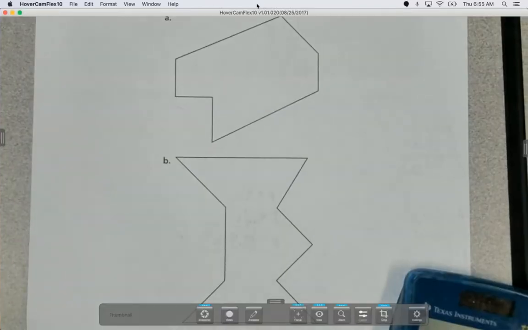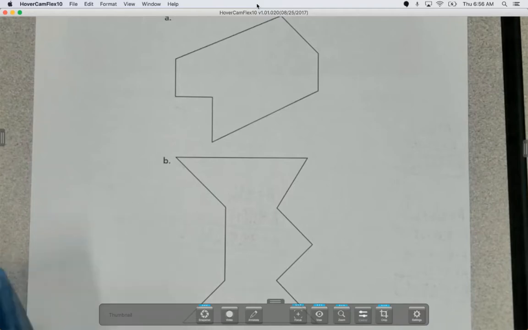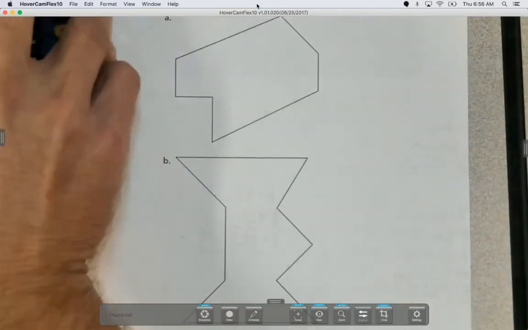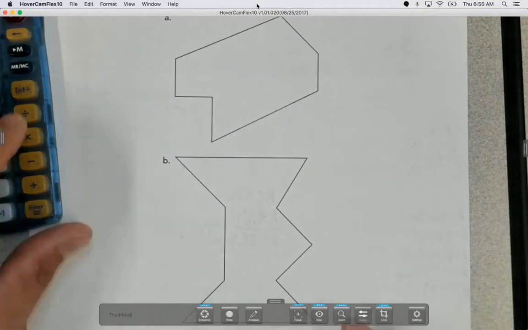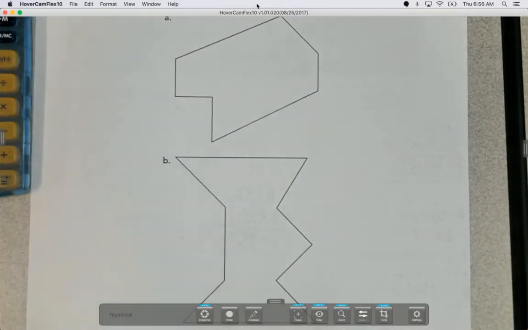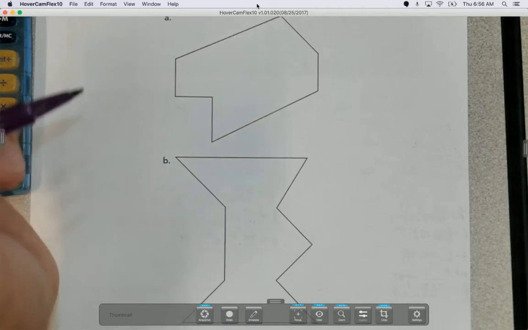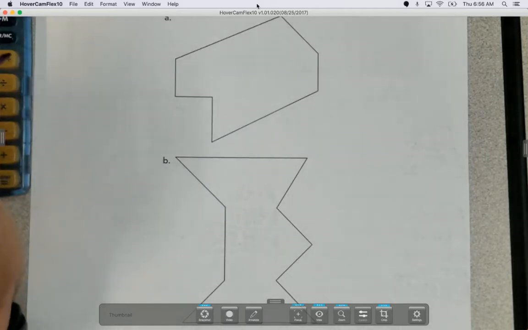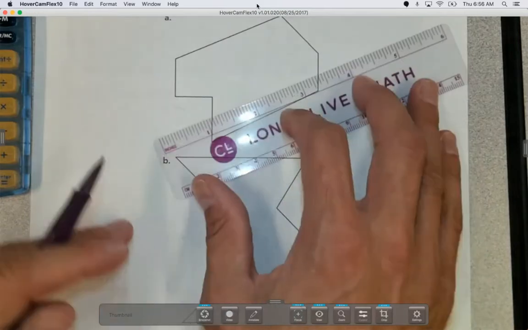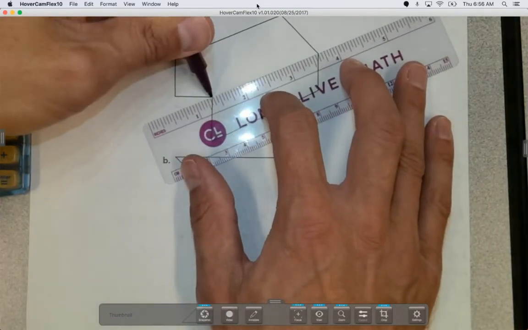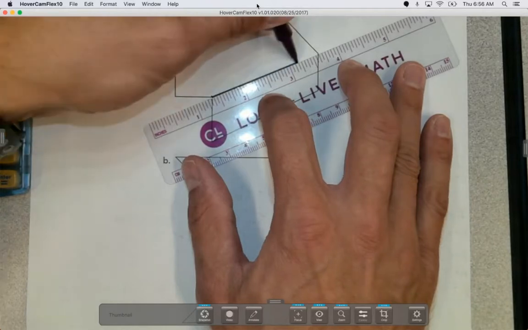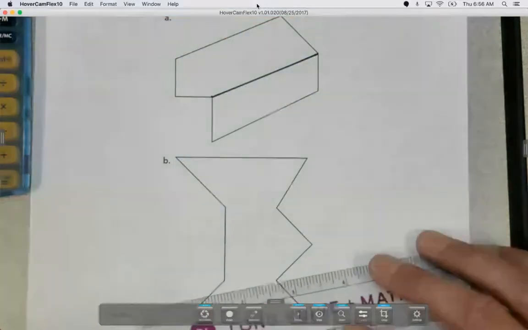All right, so on this page, to calculate the total area of an oddly shaped region, one strategy is to divide the region into smaller familiar regions and then calculate the area of each familiar region. So 1, draw lines in each figure to divide the figure into smaller familiar shapes. Then name the familiar shapes that make up the total figure. As we're working on this one, we want to make sure that we are thinking about making shapes that would make sense with what we have done so far.